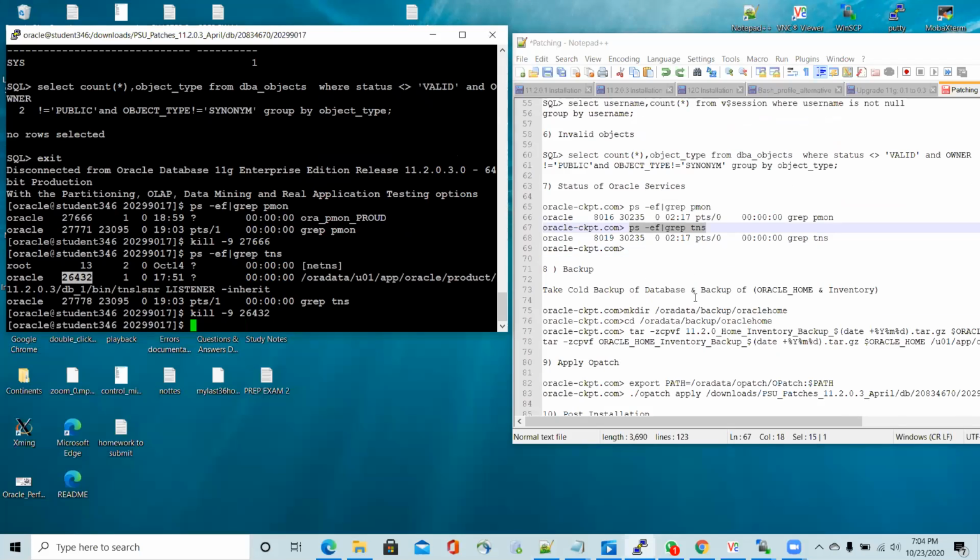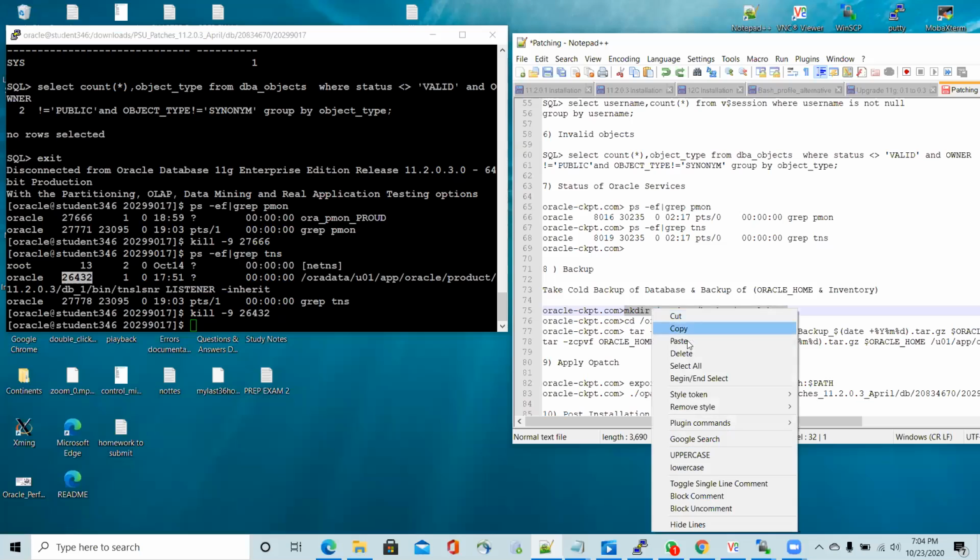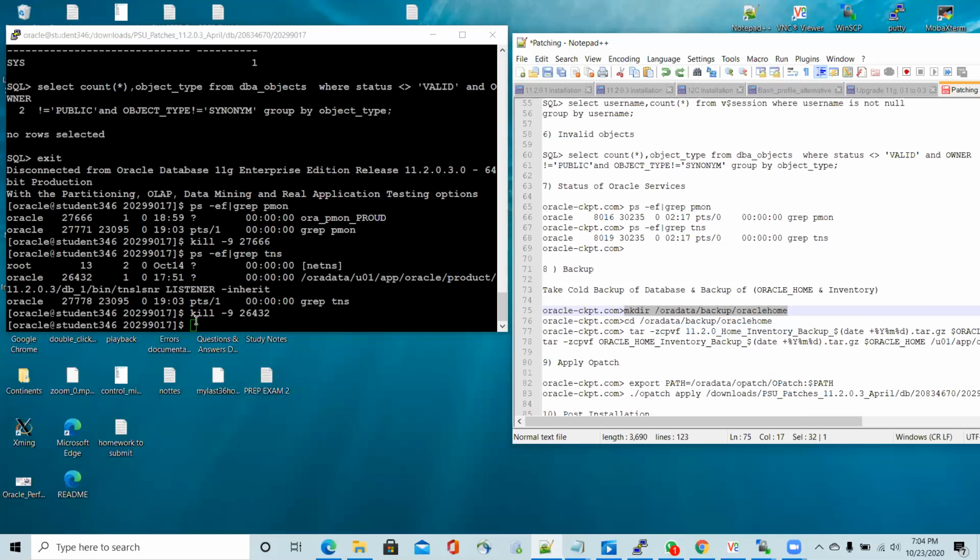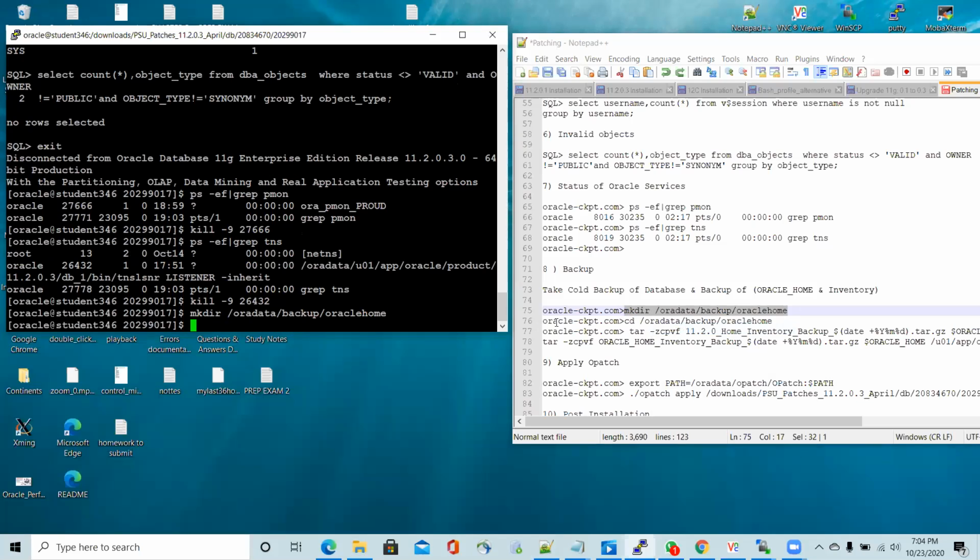So now we take a cold backup of the database and create first a directory for the backup. Then we cd into it.